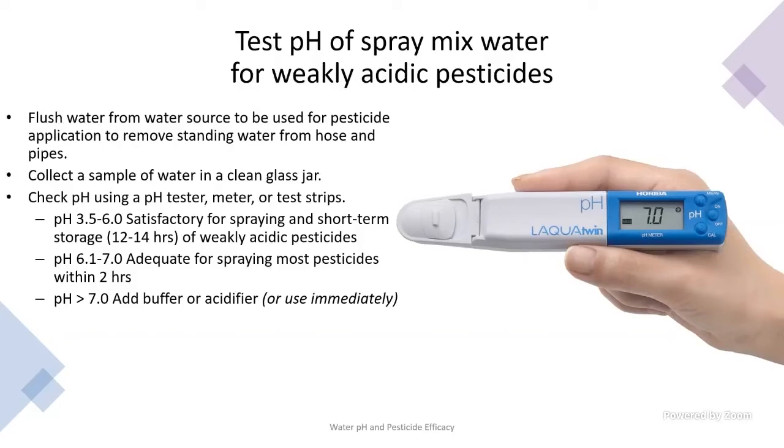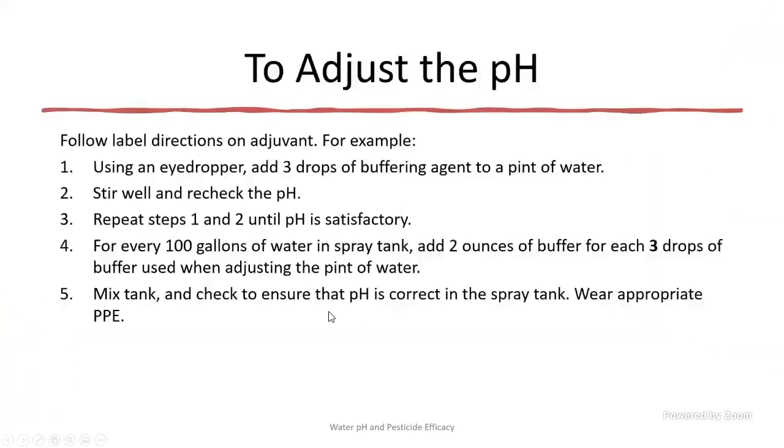Now, the most accurate way to measure pH is using an electronic pH meter. You can purchase one of these from $40 or $50 to $400 or more, depending on what it does. Of course, they can get more extensive than that. However, soil test kits and pH paper are adequate and less expensive, but they may not be as accurate.